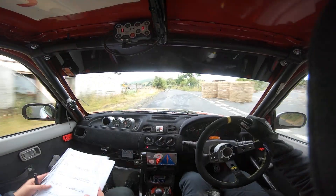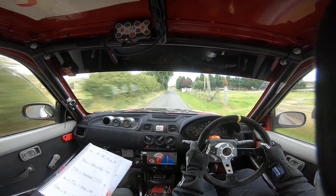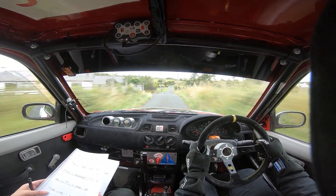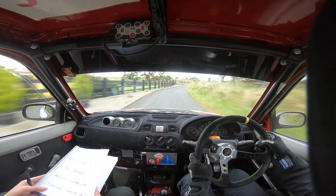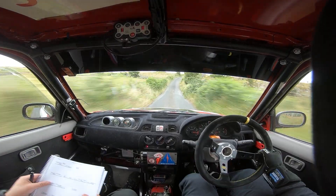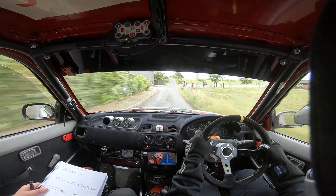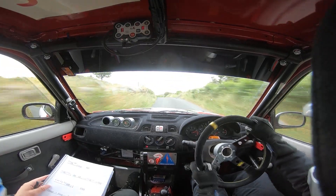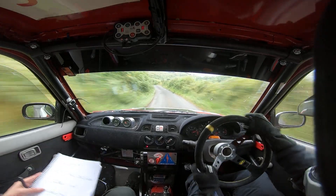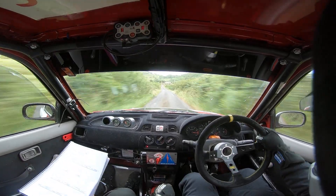60. And 60, and 6 left. Into middle over flat crest. And jump 60, 50. And fast 3 right into 4 left. And jump 40. And 5 right, only 40. Long 3 left, don't cut with jumps. 60. And long 4 left continues over crest. 40. And 6 left over crest. Into fast 4 left. Into jump. And care long tight. 4 right over crest down. 100. And caution. Jump. And jump again.